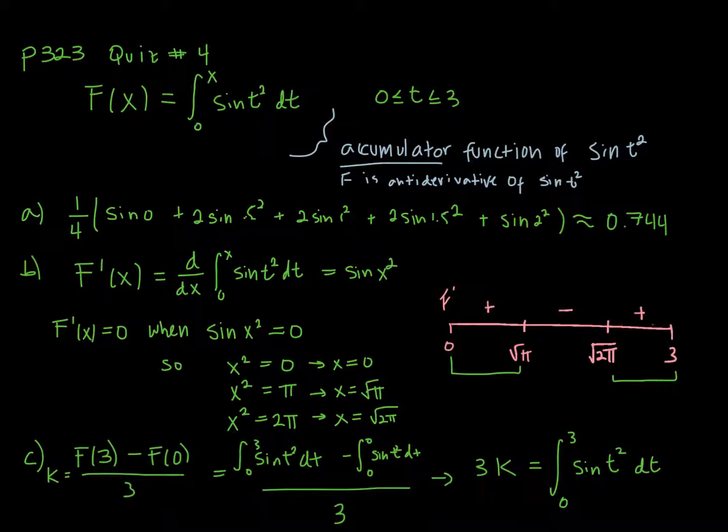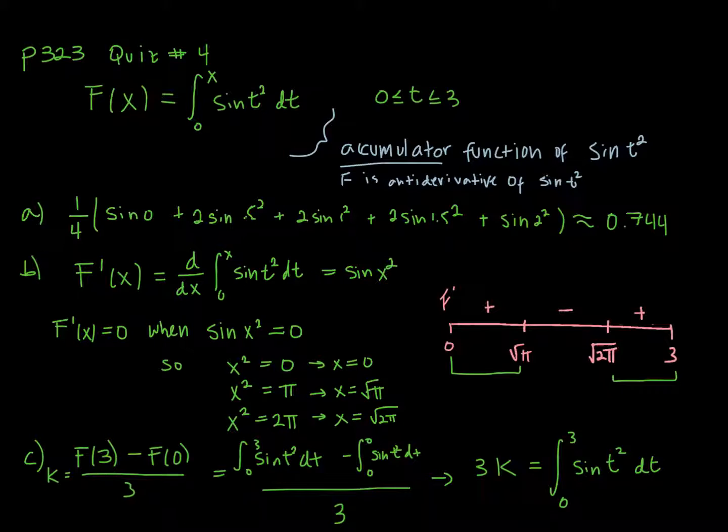When you square root both sides, you're going to get x equals 0, x equals square root of pi, and x equals square root of 2 pi. All of these are between 0 and 3, so they all work. But if you were to keep going, obviously if you keep rotating around your unit circle, sine will keep equaling 0. But past this point, when you square root, you're going to get something bigger than 3. And so you want to go ahead and stop at that point.